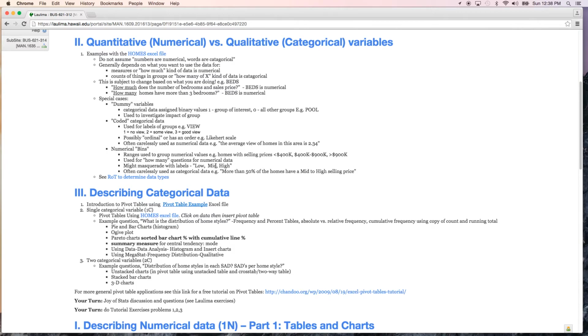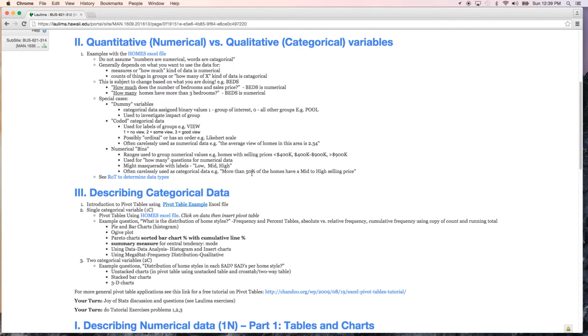If you convert these to these categories, they may become difficult to interpret or even misleading. So for example, I might say more than 50% of the homes have mid to high selling price. Well, if I'm not real clear on why I chose 400,000 to 900,000 and greater than 900,000 for mid to high, it's not very clear what this means.